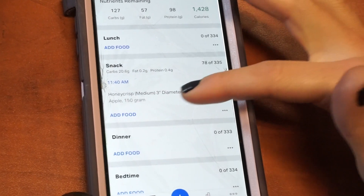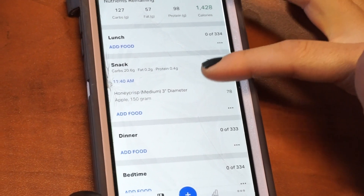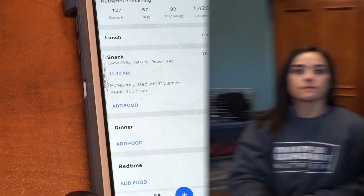You want to make sure that you're using something accurate and not just typing in apple because it's not going to help you find the best entry. Keep in mind that entries in MyFitnessPal are inputted by everyday people — anyone could submit an entry — which is why you really have to look through the options. Obviously that can be tedious, but after a while you start to figure out what kind of makes sense for the best option. If you don't have a food label to compare it to, try to look at a few options and see which one makes the most sense.